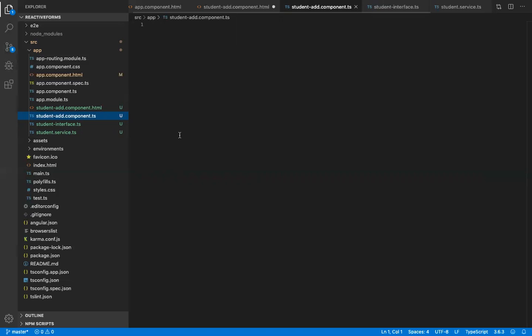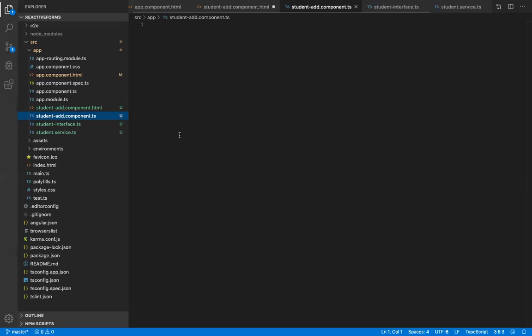These three it will consume. And in ngOnInit, we are going to write the student form control id, name, address and gender. Initially those values will be empty.